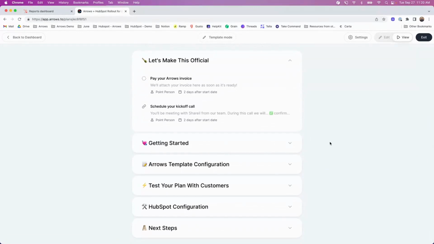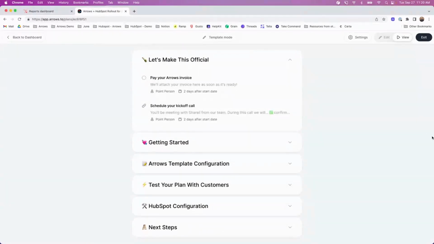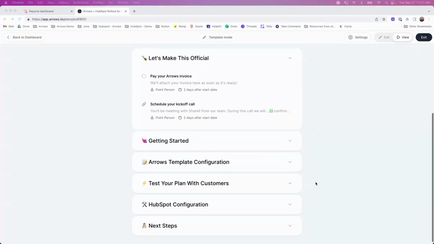If you have your plan, and a great first step, as Shareil mentioned, is to put down all the tasks, all the things that you and your customers are going to have to do during this phase of their journey. But when you really get into optimizing and building a plan you can put in front of a customer, so it is clear what the next thing they need to do is, that's where hierarchy becomes really important. Also think about dependencies: in order to do this, I'm going to have to do this first.